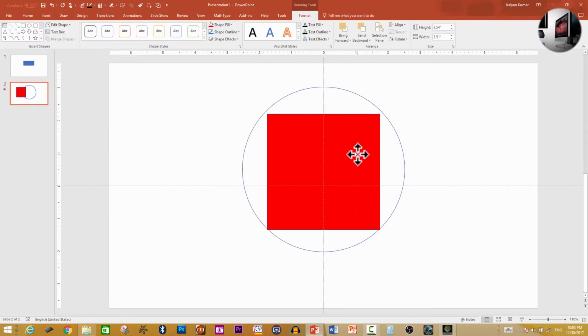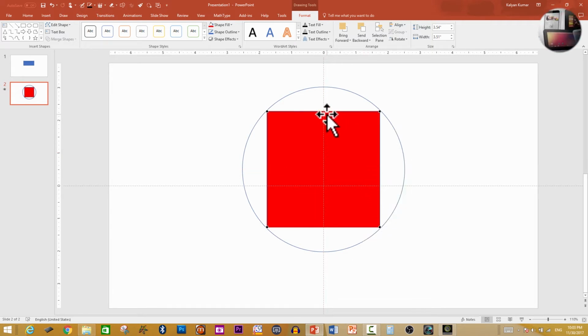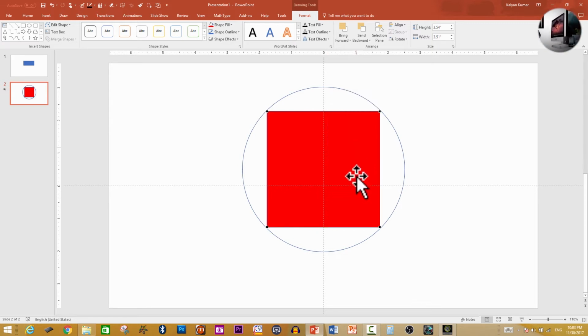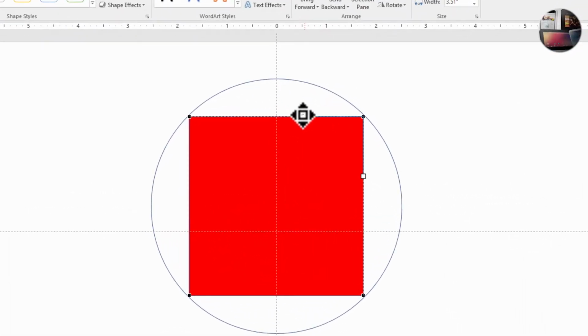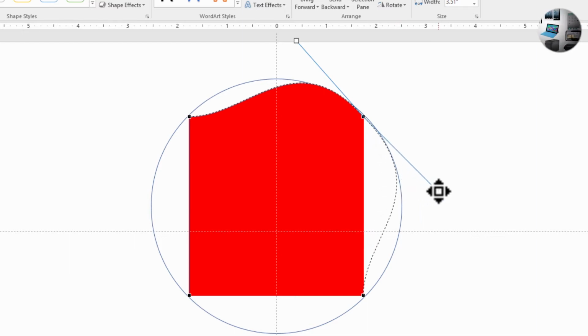So now you have this square here, and now edit points and remove point from here, delete point, and now just click this corner, you will find handles, and using these handles you make this thing curved like this, make this curved like this.